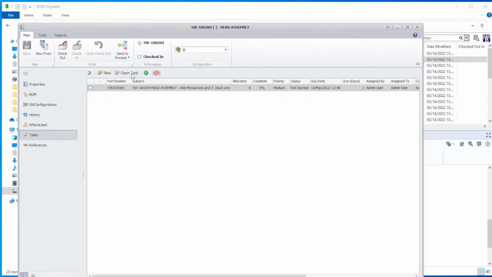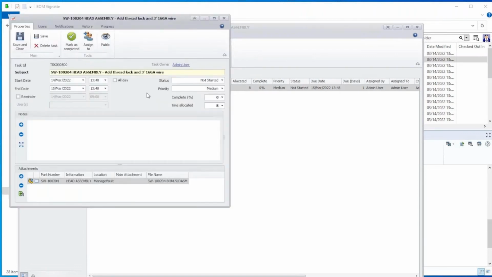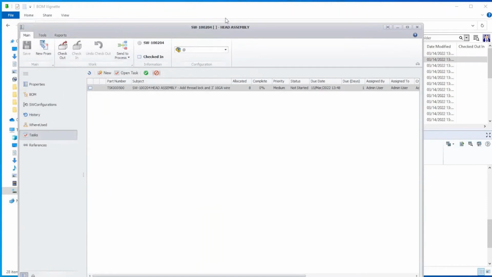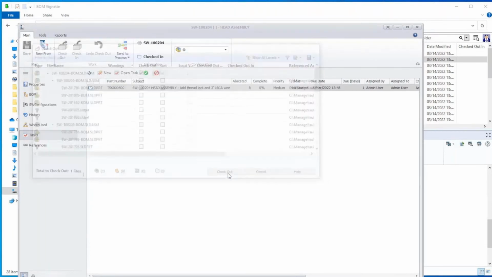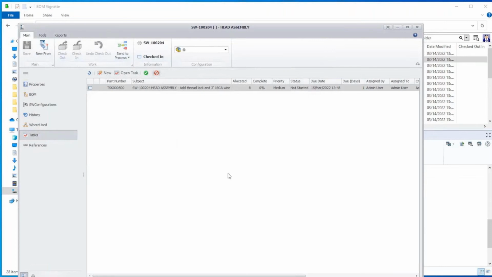Tasks are a great way to let users know different things that they need to work on in order to keep things going. So we've got a task to add thread locker and some 16 gauge wire to the engineering bill of materials. So we need to check out the SOLIDWORKS assembly.